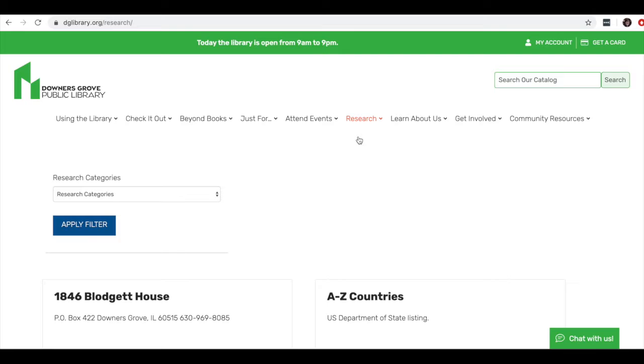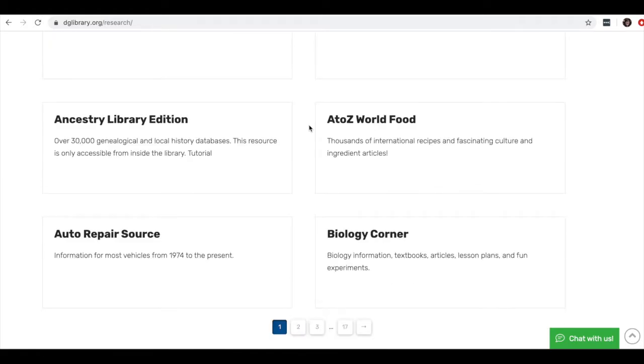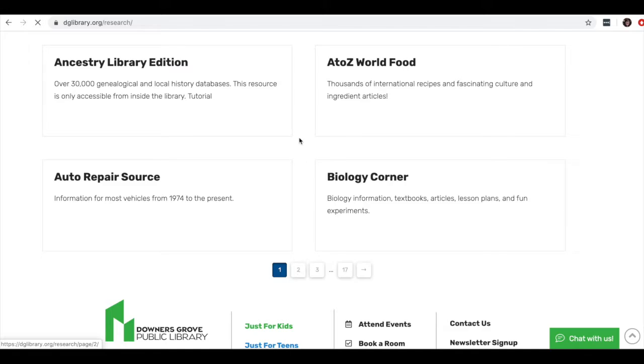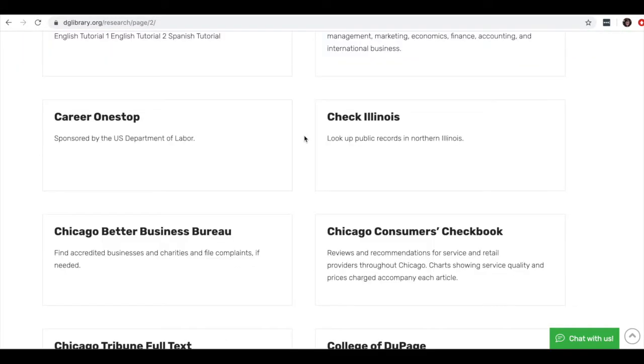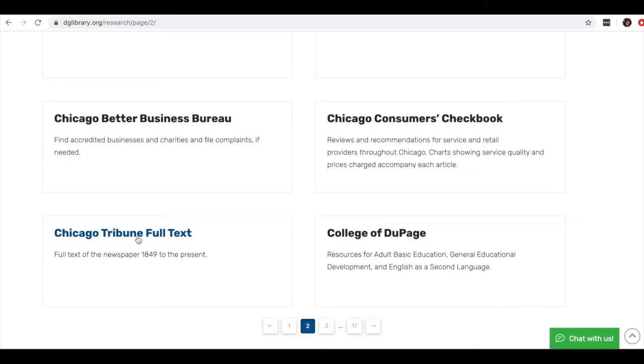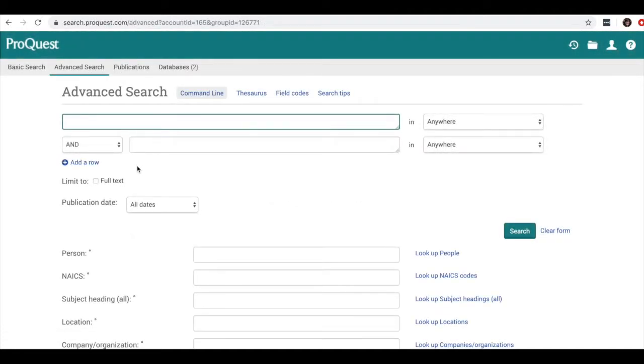Now they have them listed by alphabetical order, but you can also always scroll down. The one that we are looking for is the Chicago Tribune newspaper, but it also goes back to, I want to say like 1849. So let's see if I'm correct. Yes, all right. So it goes all the way back to 1849. So this database is going to allow us to actually find a newspaper article from the time of our event. Okay, so obviously it can't be back farther than 1849.